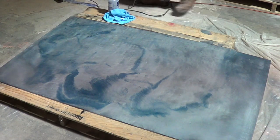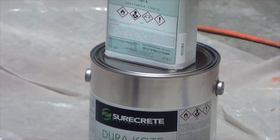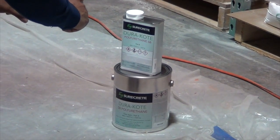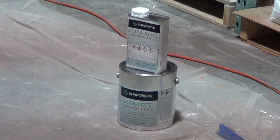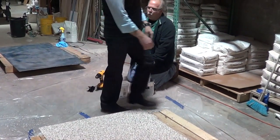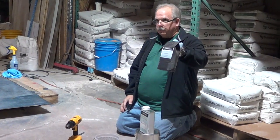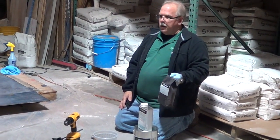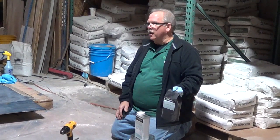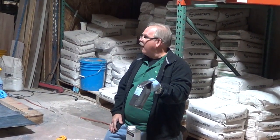Okay, now this one over here, the flake, is relatively quick drying. I mean, it's about 2 to 4 hour dry time. If you wanted to mat it down, to take the sheen off of it, there's a matting agent to be able to do that. This matting agent works in the acrylics. It works in the solvent-based urethane. The water-based you're probably not going to mat down because it's already got a matte finish to it. But this product works in those to bring the shine down if that's what your goal is.